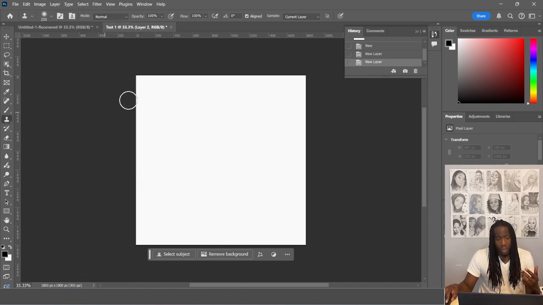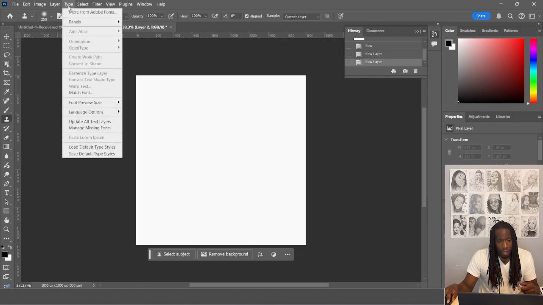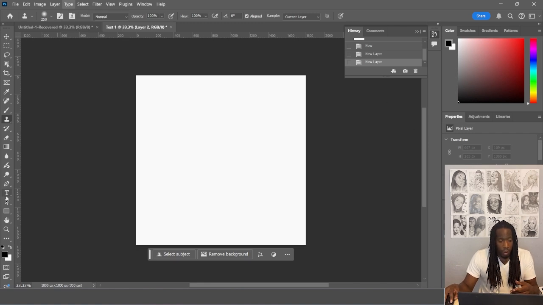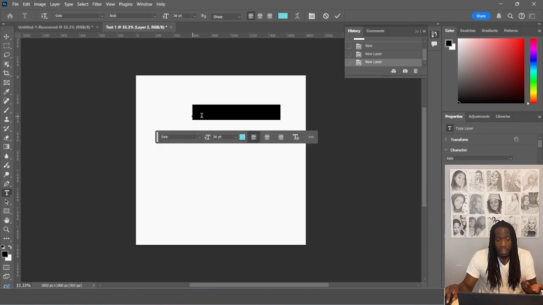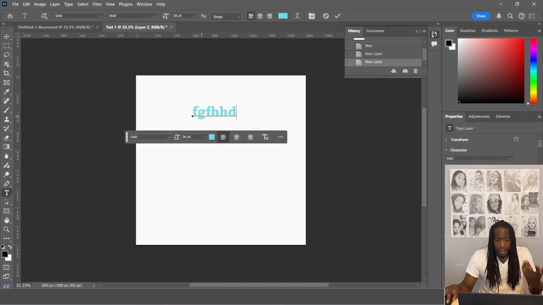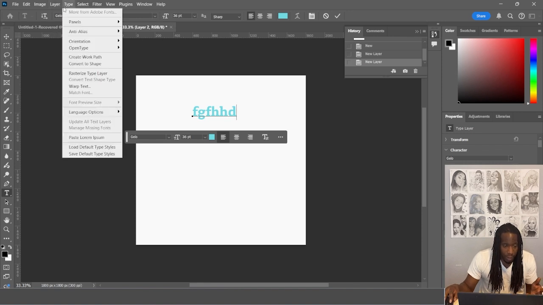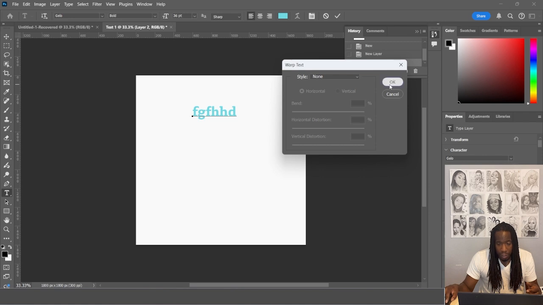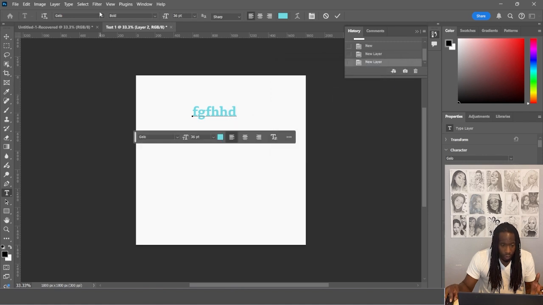Type is if I'm gonna do some type of fonts. If I want to do a mixtape logo or something, I can use fonts, which is the same thing I can do if I open up a text toolbar, and then I can activate the fonts like that. So it's the same way to do the same thing. And that's where type is. I can also play with my letters and stuff with it.